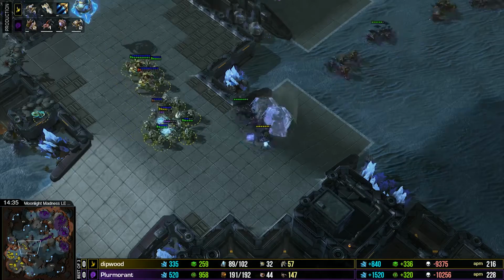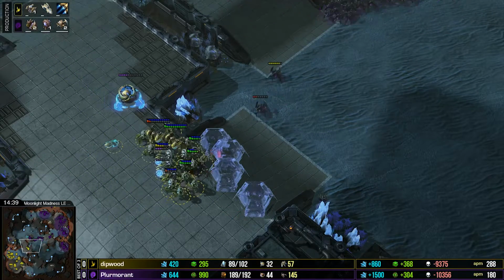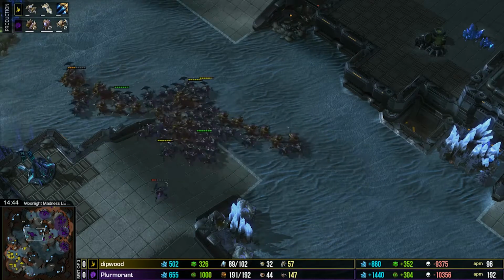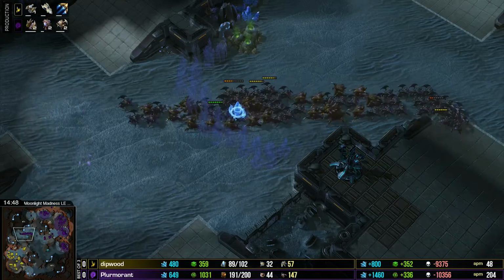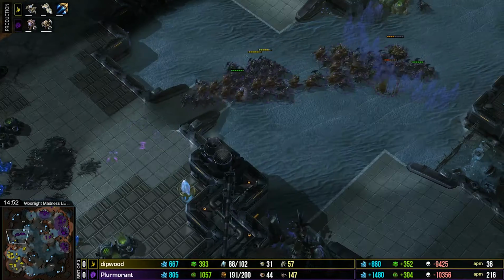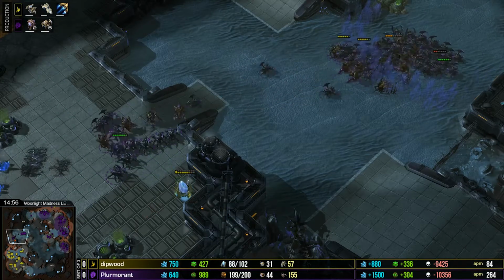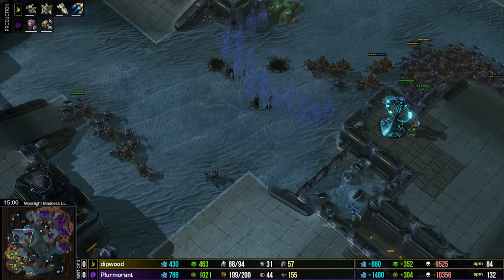A couple of roaches get caught out here. Pretty nice. Only one of them ends up going down, but Plurmorant is going to go around here. He's got such a scary army, but he's not really doing anything with it. He's going to run up here and oh, he's actually going to get this probe before it manages to place down the Nexus. Dead, and seeing no Nexus up here, he's just going to take down this pylon, burrow his lurkers, and just dare Dipwood to come at him.